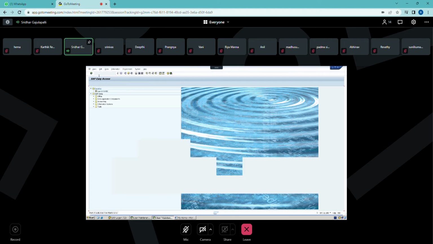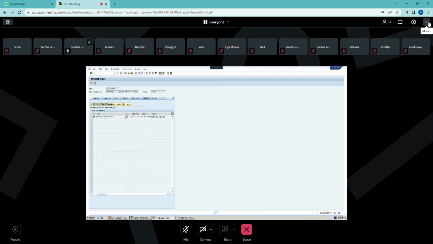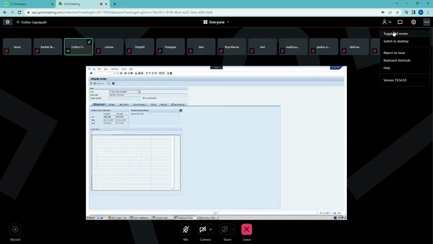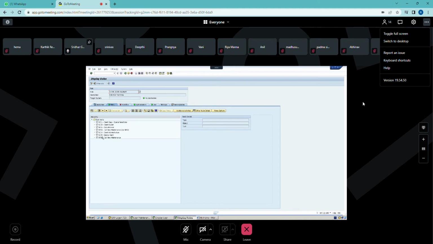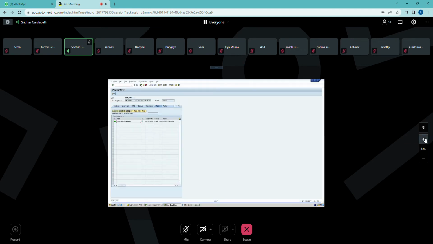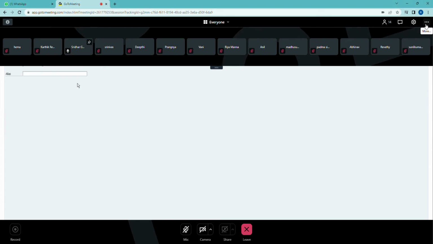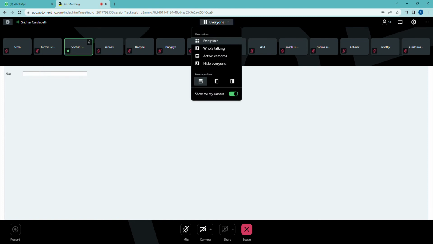So in the backend ECC, WLM_user1. This user has access to these T-codes. Let us check these as regularly used. Okay, now this user is already here. And then FFID.